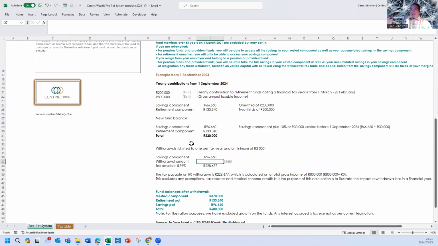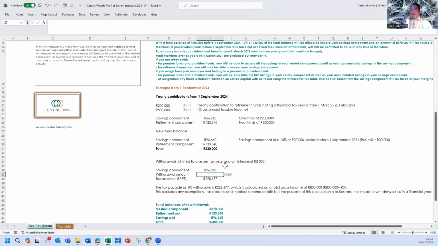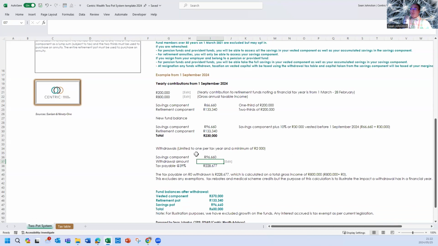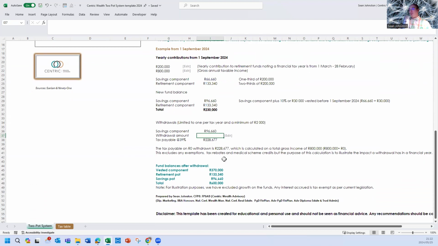You would have to be very strategic about your tax returns, etc. But again, as I said, Centric is not interested in this. We're not even wasting our time with withdrawals. Rather utilize the rebates. You do have your tax-free savings. I wouldn't access that either because all your interest on that is exempt as well, and you're only limited to a 500,000 contribution. So I wouldn't touch that money. I would have other savings in place so that should anything happen to you and you need 40,000 Rand or 90,000 Rand, you can access it. I wouldn't touch your retirement funds at all. That's just my opinion.